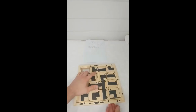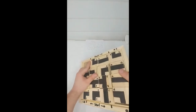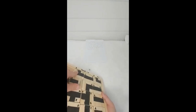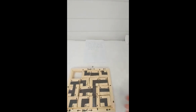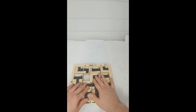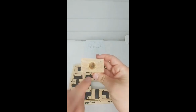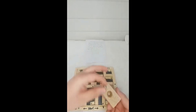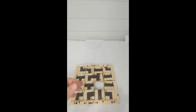Now if I enter the ball into this hole here, you can hear it moving, and then I move it this way, and then I move it upwards, and then I move it downwards, and it comes out of the correct hole. Now, the second method of assisting the blinded user is, in these blocks, each time that it goes the correct way, there is a nail at the other end, which when the metal ball hits the nail, it makes a sound. So the user knows that they are going the correct path.